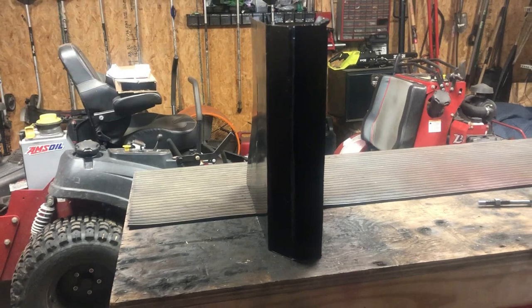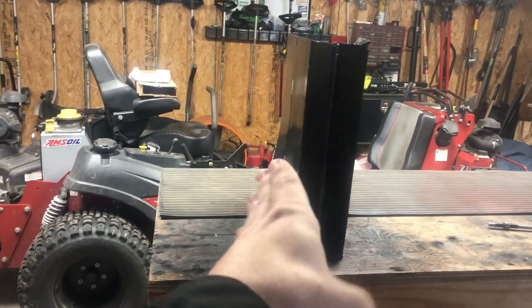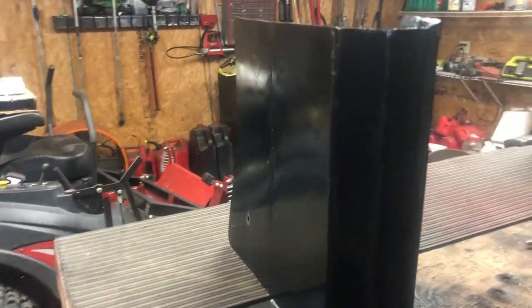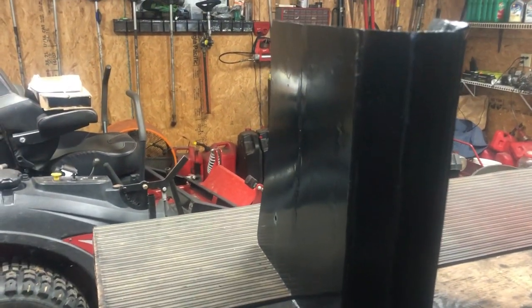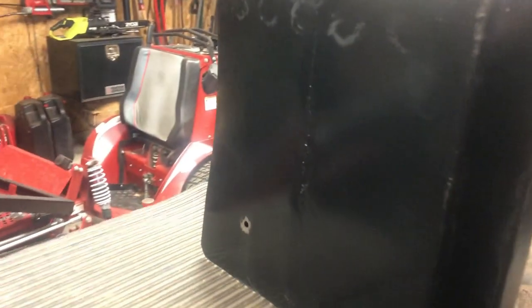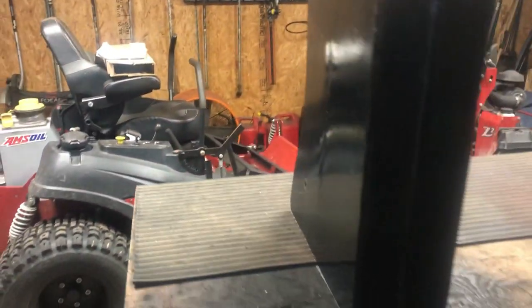All right, so I went ahead and took this front piece off. I don't know if you can tell, but that bottom is bowed out a little bit. That's because I was too lazy and cheap to go buy the right size metal, so I took 2 pieces and made it the size I needed, and I kind of got it too hot and warped it. So I'm gonna try to correct that.